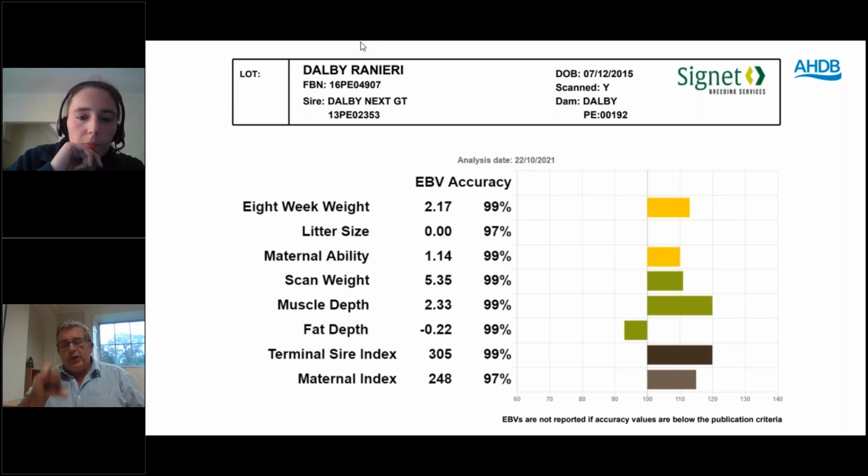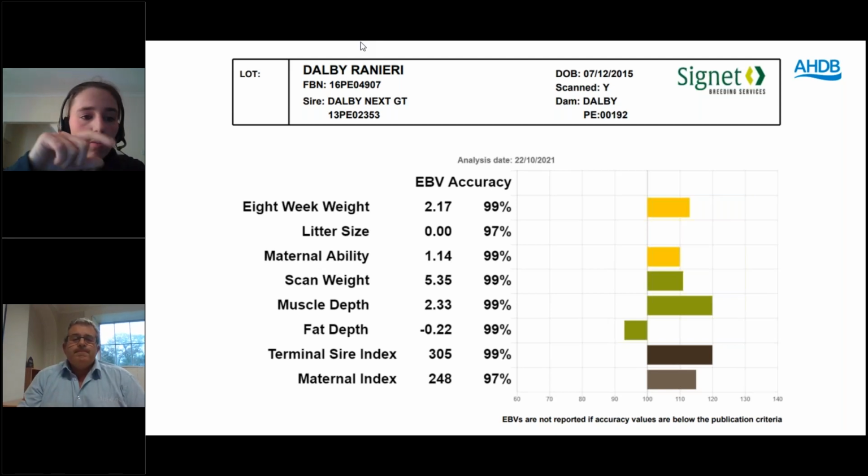And really that accuracy column is really important there because that's telling me there's a lot of data on the sheep, so I can trust these figures. If those accuracy figures are down to say, let's say 40%, then it may not go quite that way because of what's gone into him. So that's a rock solid sheep.